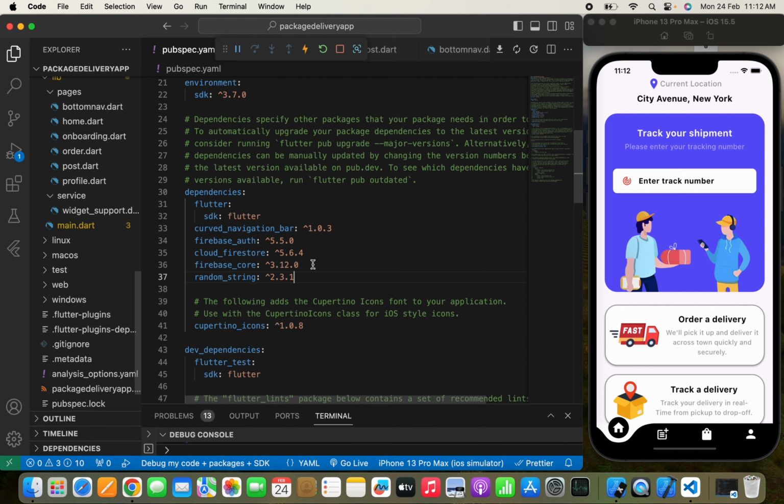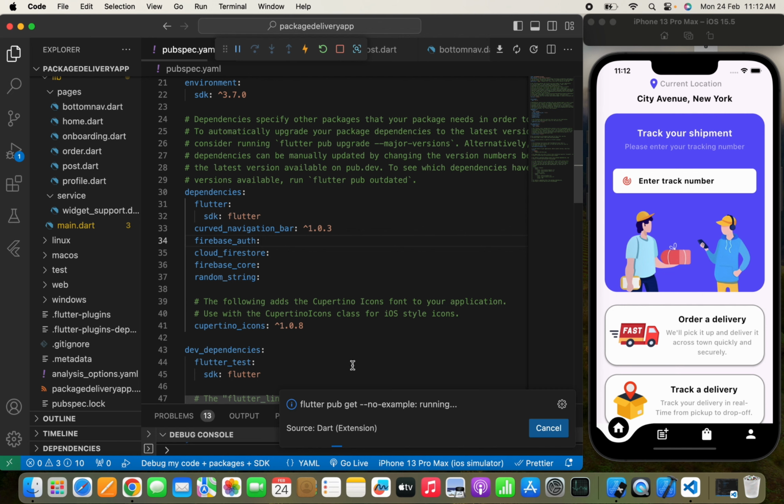And if you are getting the version error, I'm saying this again and again, if you are getting any version error, there might be a reason, like if you are using an old version of Flutter, then you can remove all the versions from the specific packages, and it will take the versions accordingly, whichever Flutter version you are using. Yeah. So now we can just do that as well.